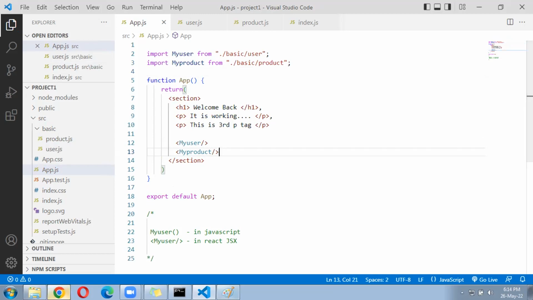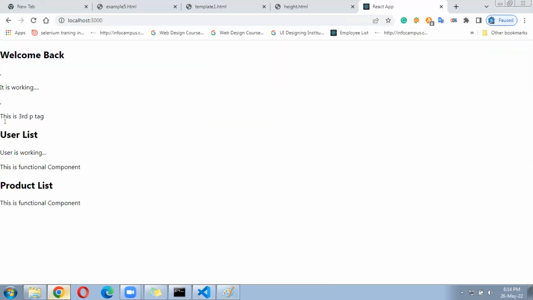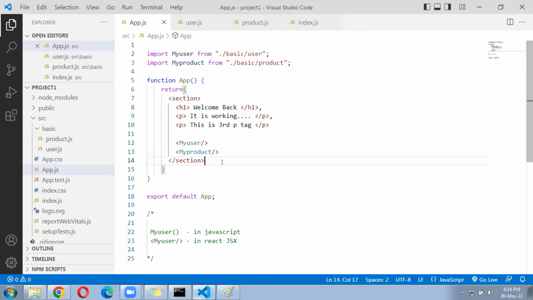Check now in the browser, is it printed? User product. Let me know if any error. It's simple, you just created the component and called it directly.